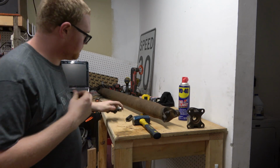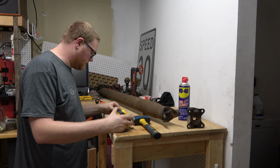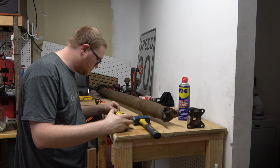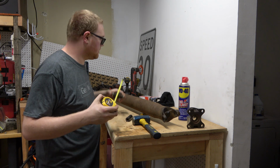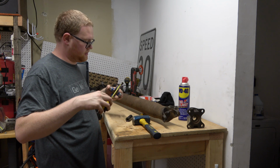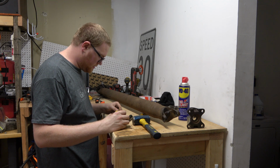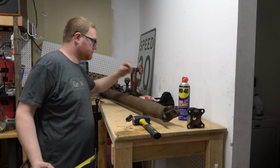Okay, so I measured this bearing, the U-joint, just the cross section. It's 3 1/4. And then from end of cap to end of cap, we're just past about 3 1/2-ish, just a touch over. And there's a 1 inch bearing cap on that, but our total width is 3 1/4. So this whole thing together matches the cross section of that U-joint. So that's annoying.